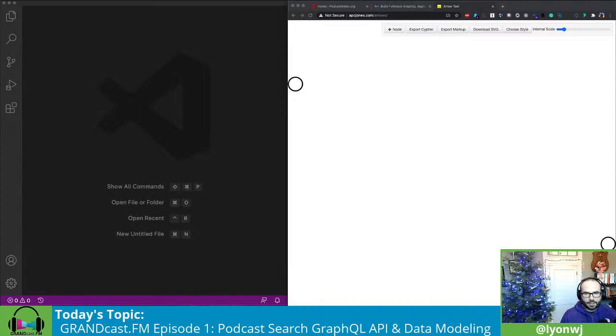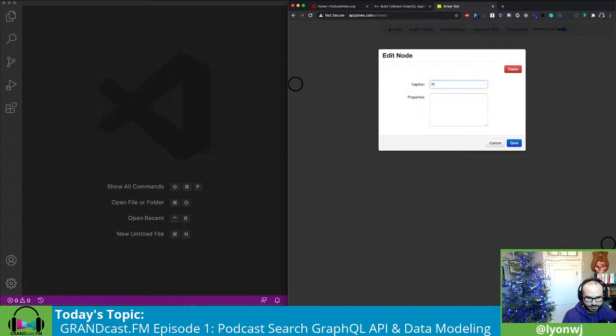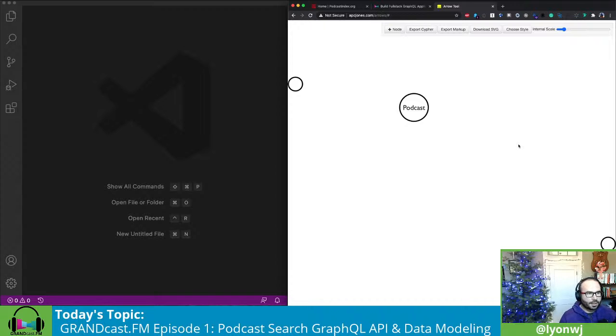So following our sort of standard process for graph data modeling, the first thing we do is think about, okay, from those business requirements, what are the entities? Those become the nodes. And I can think of a few to start off with. So certainly a podcast is going to be one of those entities. And so that'll be a node.